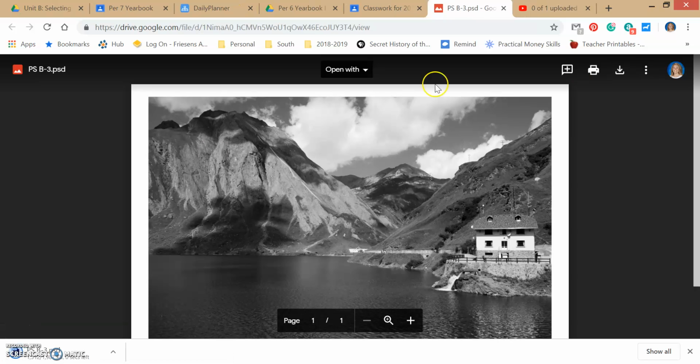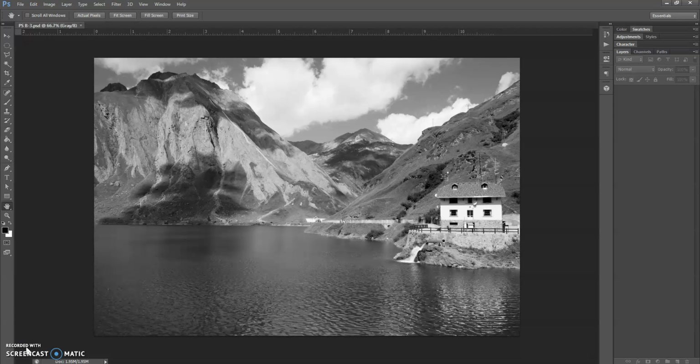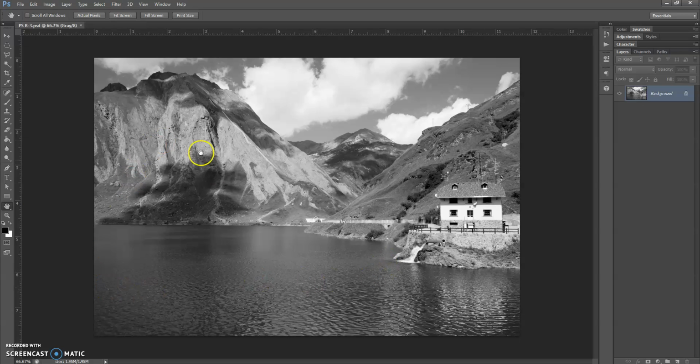So it's a grayscale image. When I was referencing grayscale images in the last video about the magic wand tool, this is an example of a grayscale image. So what you would see right now is if you were to sample this, that there are 256 different shades of gray. So the lighter they are, the smaller the number, and the darker they are, obviously the higher their number is.